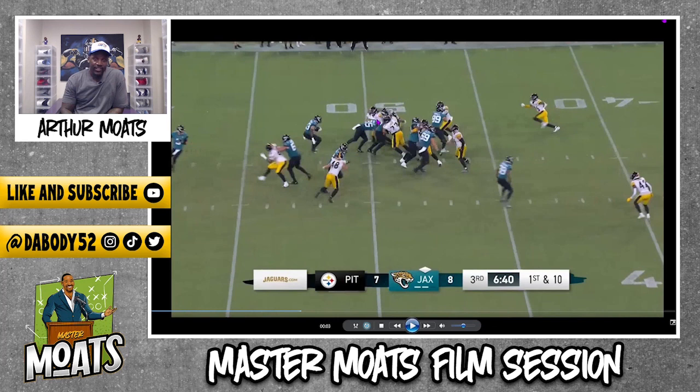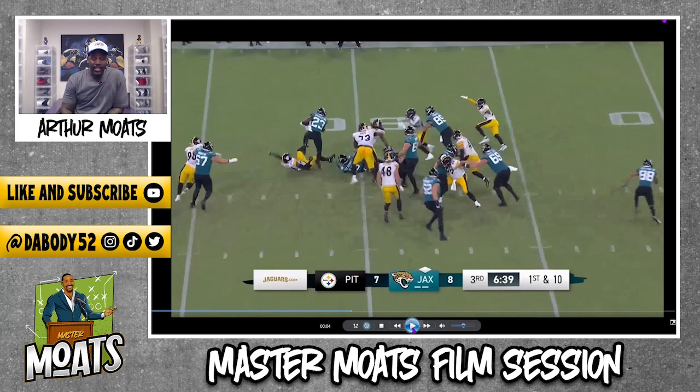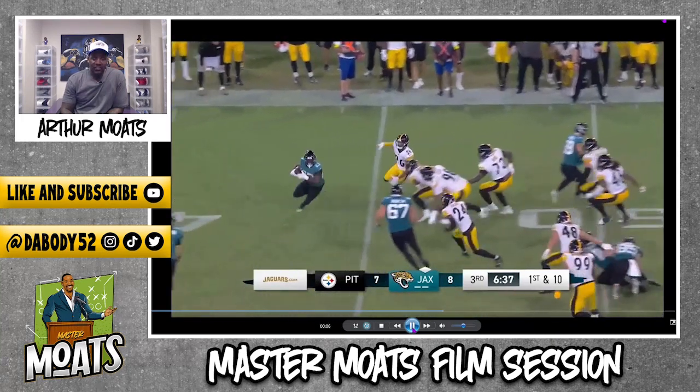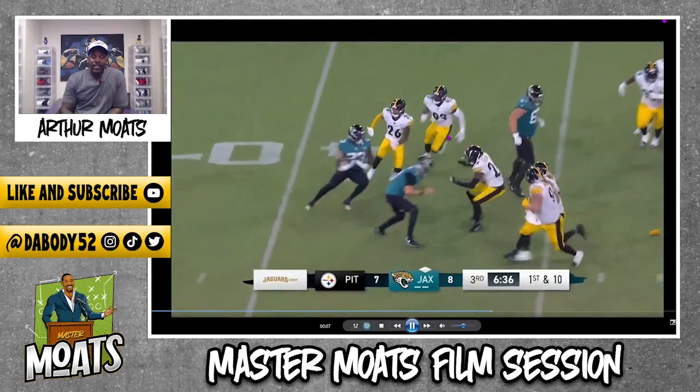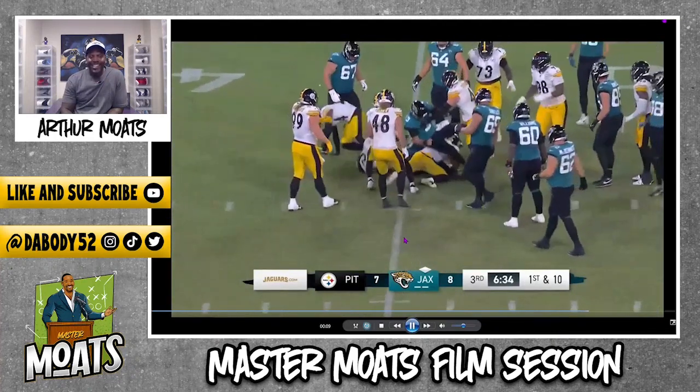And he's right, because there is a holding call, but you don't always know if they're going to call that or not. So for Mark, he feels it. He secured his gap, but now he's rocking back. And now he even gets pulled a little bit. You saw the tug on him, but he doesn't stop. Okay, you missed the tackle. All right, stiff arm. Cool. Get up, go be a player. This chase, this finish, that's a guy that wants to be a player.